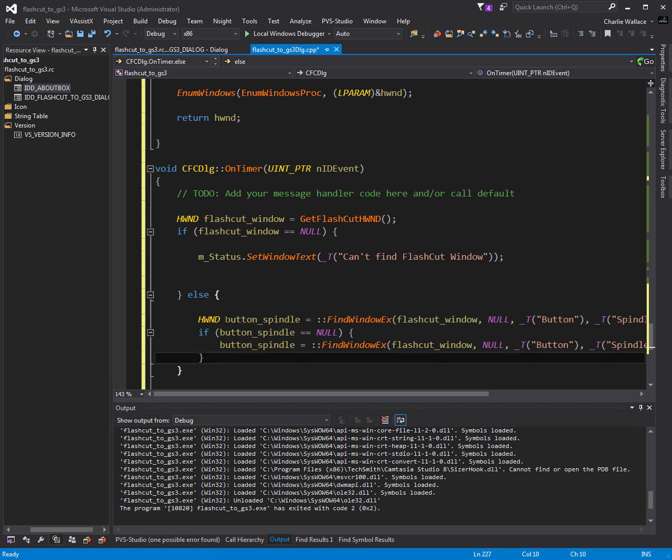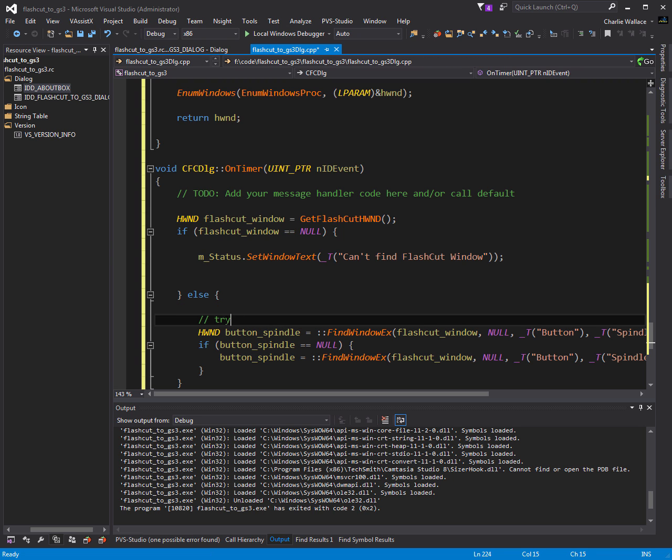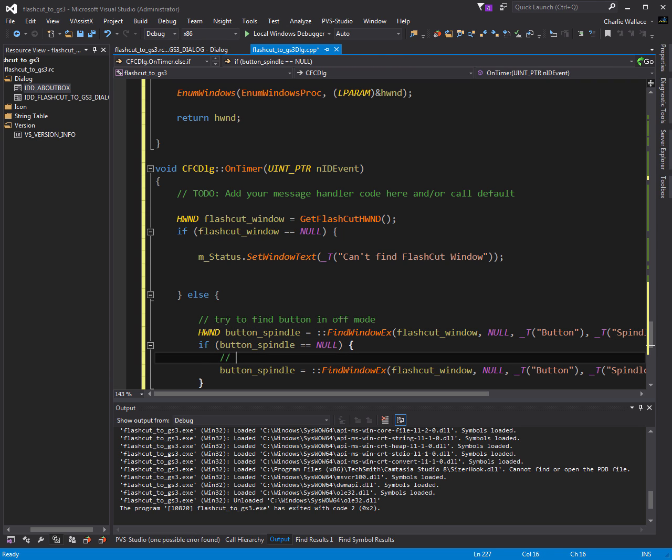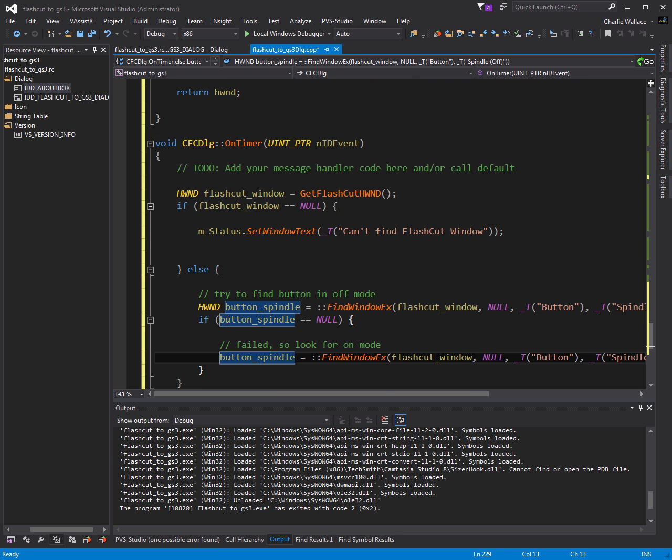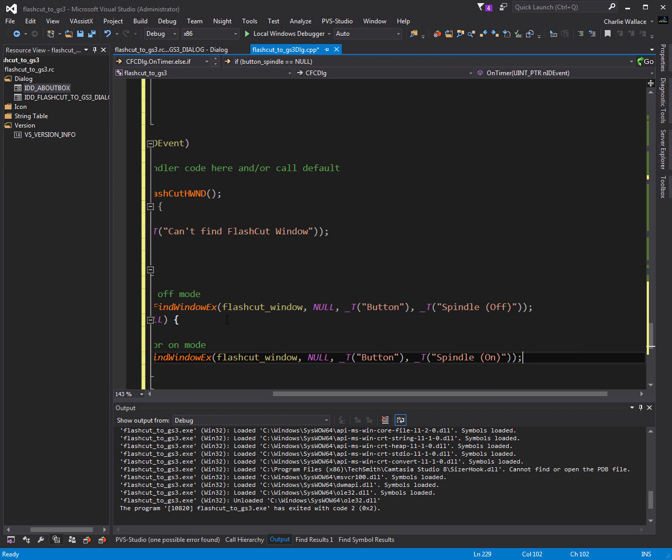Okay, so now we say, okay, try to find button in off mode. Failed. So look for on mode. And what we're trying to do is find the current status of that button. We know it exists as long as it's been turned on in the GUI.